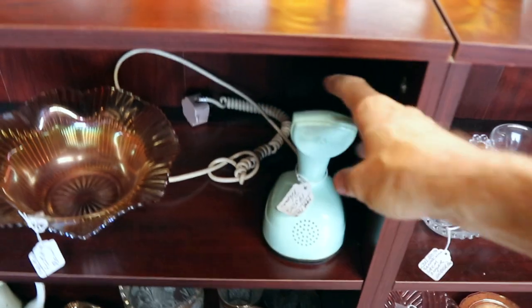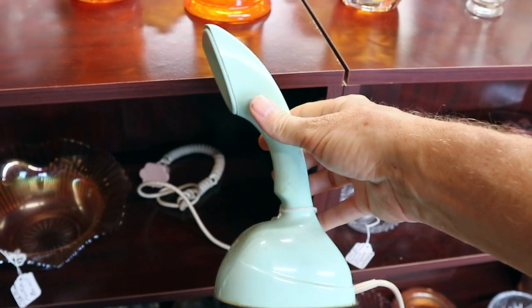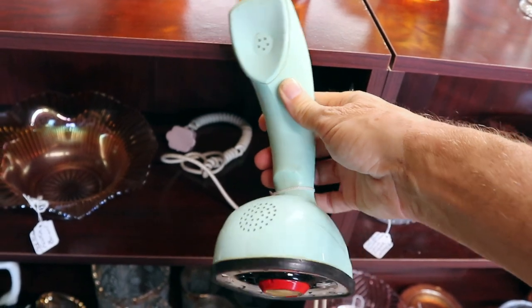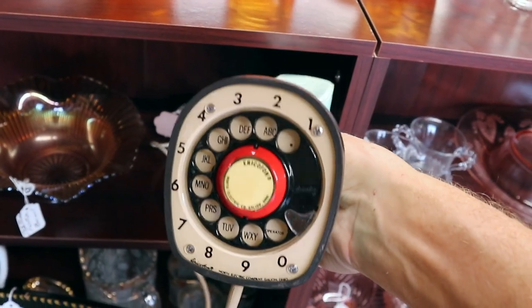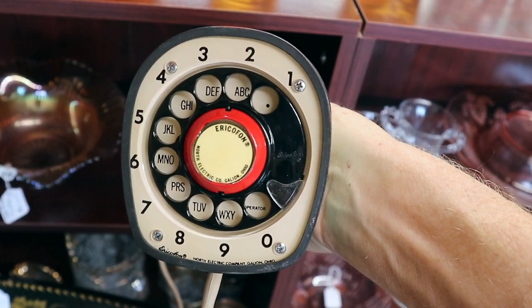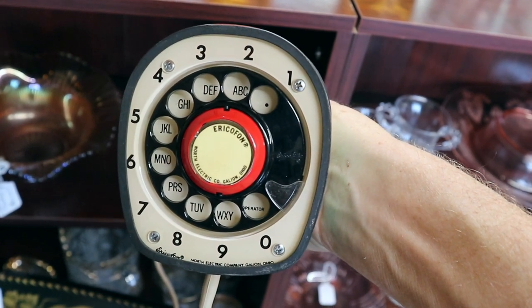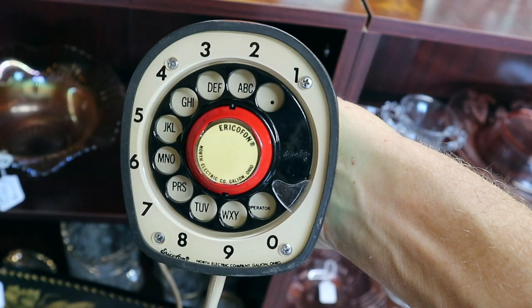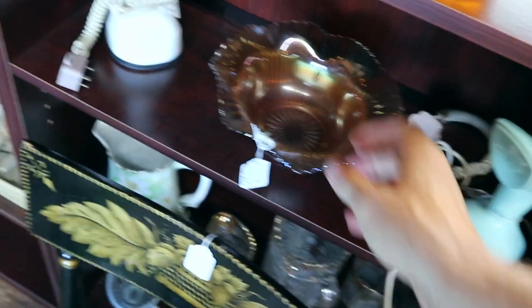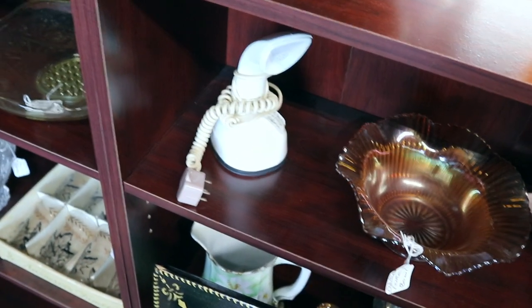Here's the classic Ericaphone, made in Ohio from a Swedish design in the 1950s. If you had the Bell System, you couldn't use this phone — it was only the smaller companies that could use this. It was not wired for Bell System because Bell System didn't want to pay the money to use this design. Ericaphones were made for people who had General Telephone or one of those other systems back when the telephones were all a monopoly in every little place. The turquoise is harder to find, priced at $70. The white one is also $70, though it's a little easier to find in white.